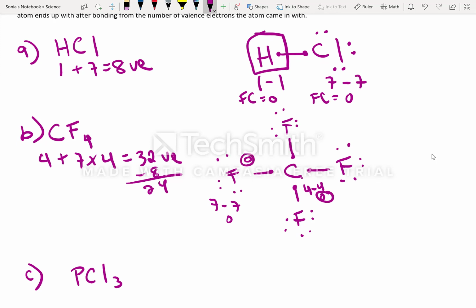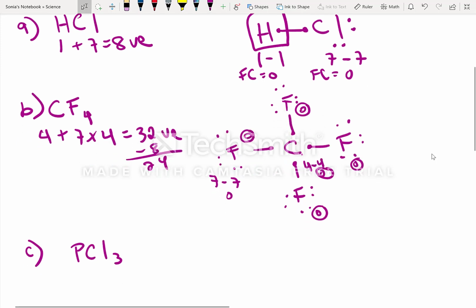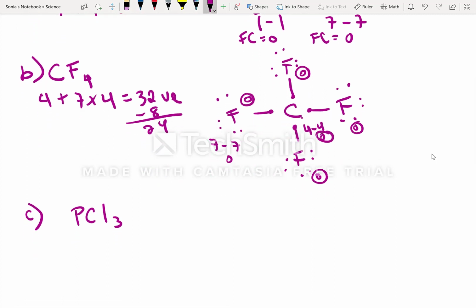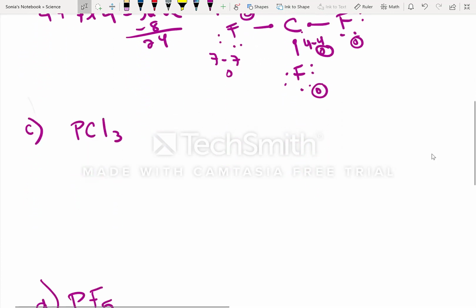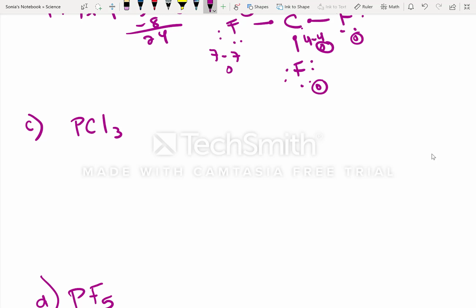We are not going to do the formal charge for the rest of the fluorines because they're bonded exactly the same way as this one is, so we know that all of them have a 0 formal charge. Okay, so that's it for that one. And it looks great because everyone's got a 0. There's no high numbers. There's no pluses on electronegative elements. We're okay with that. Now let's look at the next one.